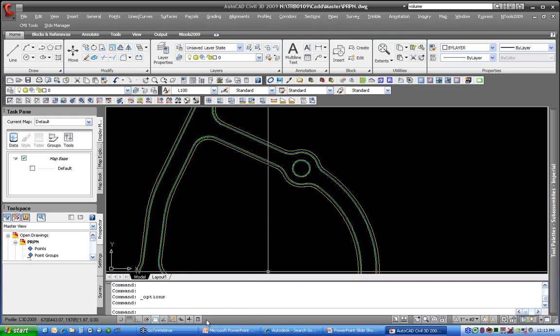You no longer have the buttons with the words on it. You have little icons. And while you're learning, if you want to have the words again, you can right-click on any of the buttons here and turn off use icons, and now it looks just like we're used to in 2007.